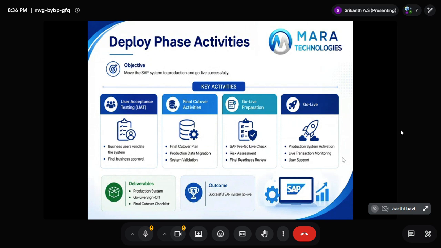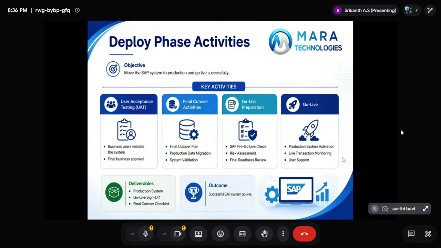For cutover, first we will plan the days and hours. We will freeze the existing system and move the data. For that, we will plan the days. Normally, they will allocate 7 working days. In those 7 working days, first we will move all the TRs to production.